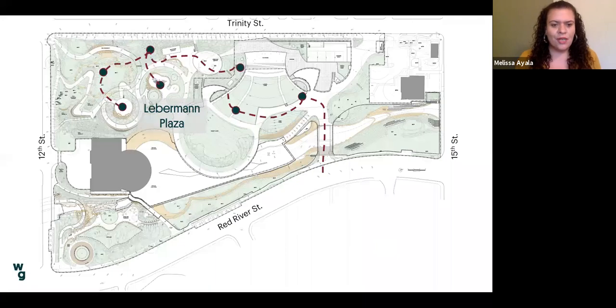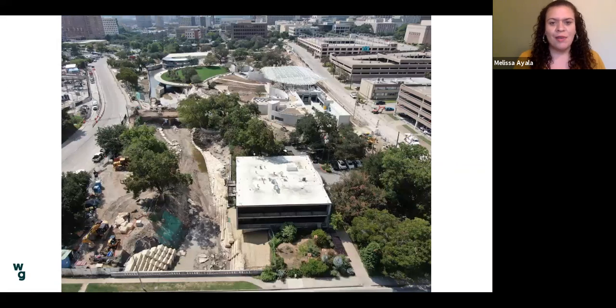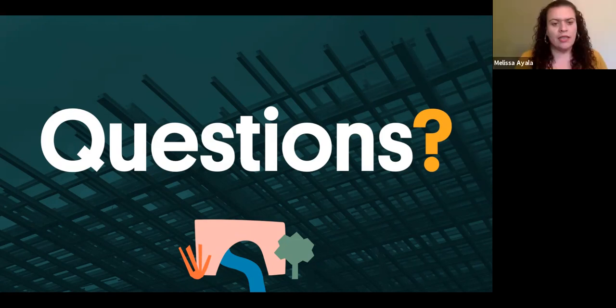We have a few questions related to operations, so I'm gonna take those on in a group. We have a question about the park and if we would have perimeter fencing and how we'll be monitoring the park in the evenings and when we don't have any programming happening. To answer that question, we won't have permanent fencing around the park. If you're familiar with Republic Square, for example, in downtown, you can imagine a similar experience at Waterloo Park, where we'll have different entrance points.